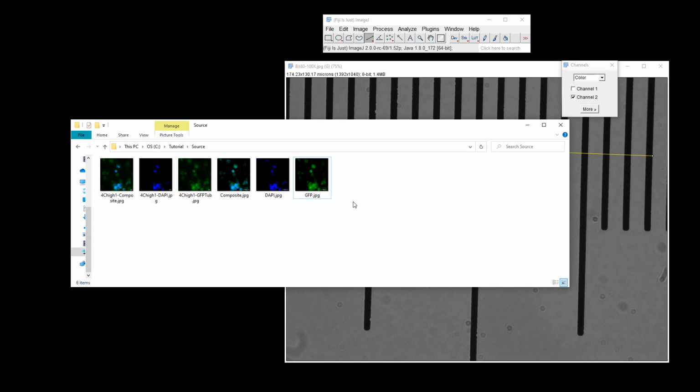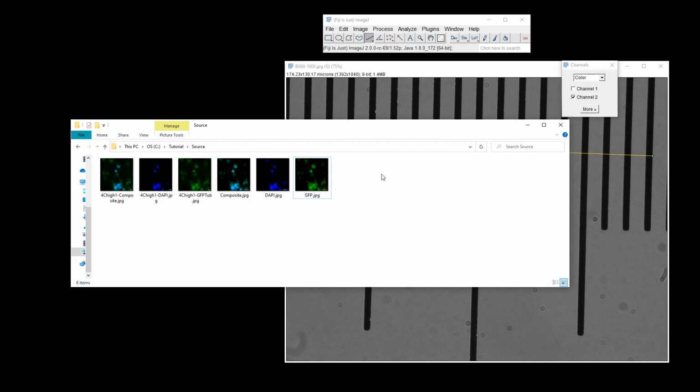And for the one figure, figure 2, that has just the DAPI channel only, you can just have that as a grayscale file. It's important to have the scale bar on it.